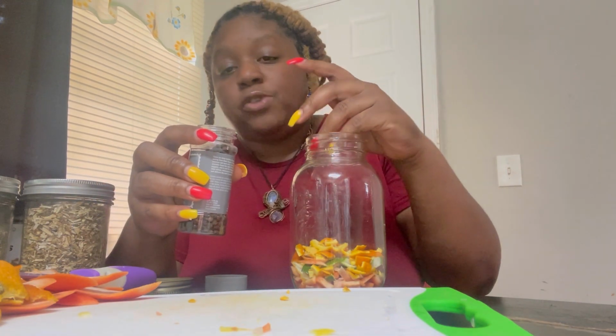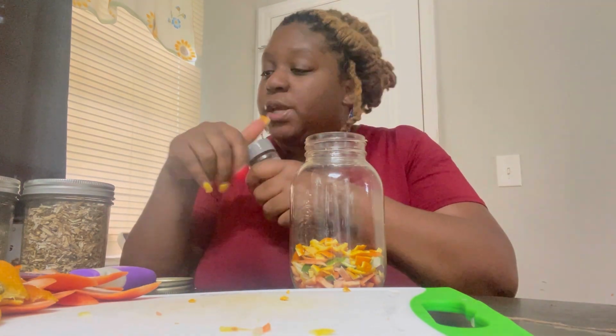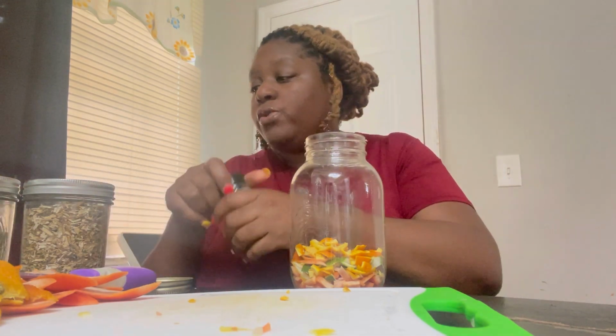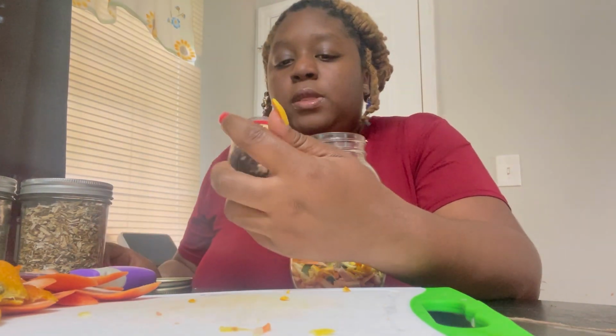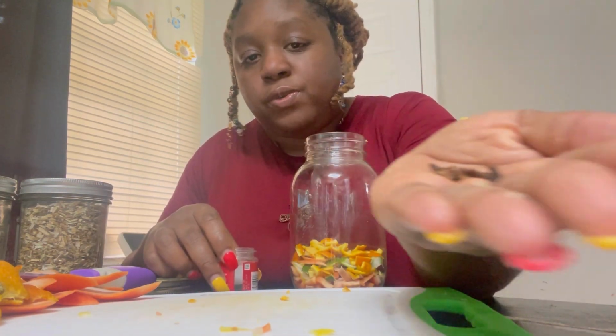Protection. I speak protection over my family, over my own, anyone that I use this with. You just speak your intention. Then I'm moving over to the cloves. I already have some cloves already open. Once again, we're doing 9. These are the cloves. There's 9 of them.